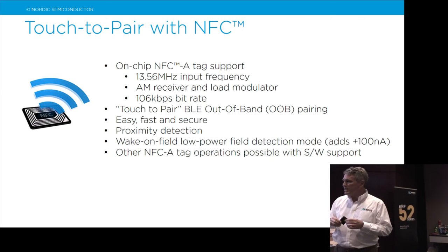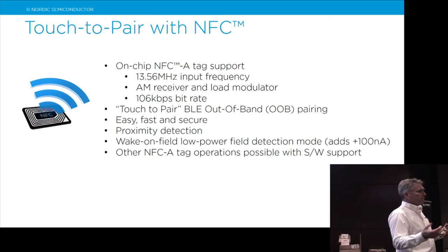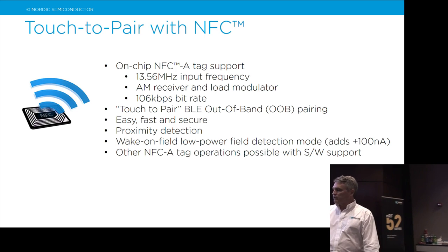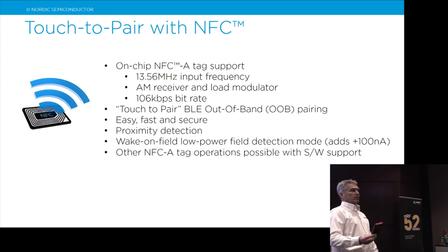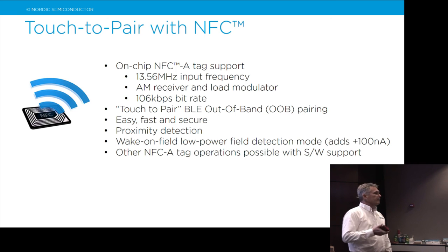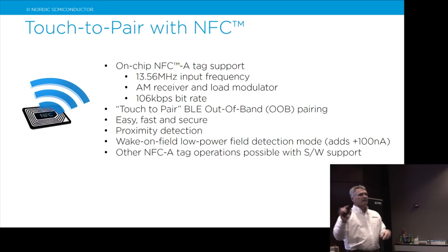Which is extremely cool. If you ever get a Bluetooth device and you try to pair it, it's a pain to scan for it and enter the code. Even for someone that knows what they're doing, it's not a good experience. What is a good experience is you come up and you go, touch, it says, do you want to pair? And you go, yes. That's a good experience. Right? The Apple folks are dragging their feet a little bit on the NFC stuff, so Android supports all that.